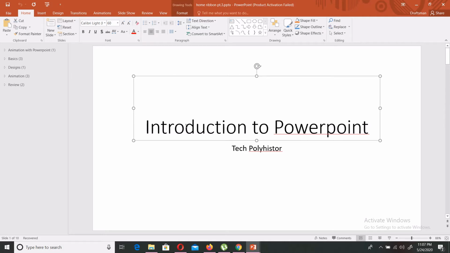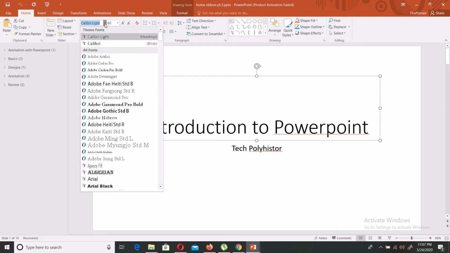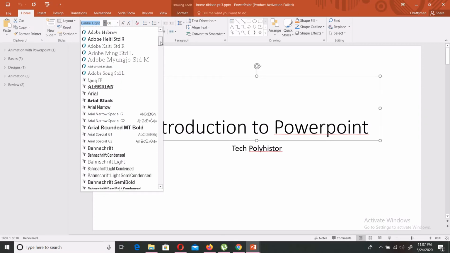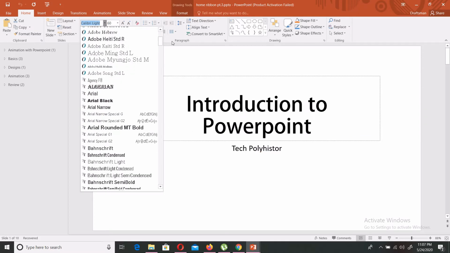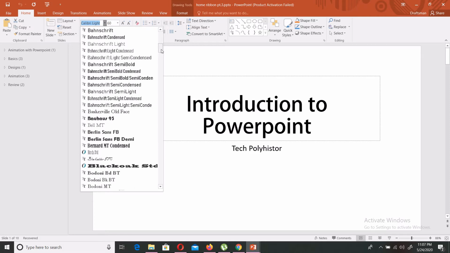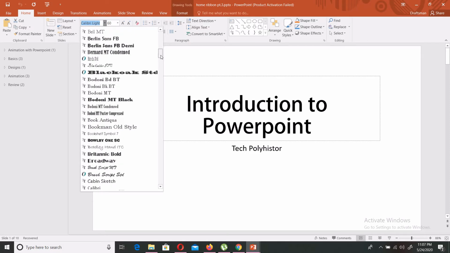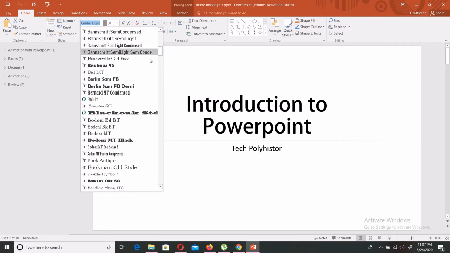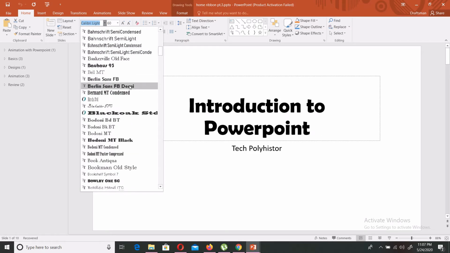Always remember you have to select the text of which you want to change the style. And so here we have our font styles. These are the different styles we have. Not all fonts you have here are going to appear on every system. It all depends on the type of font you have. You can also install fonts. You can check my tutorial about fonts, how to install font, then you see how to install your font.